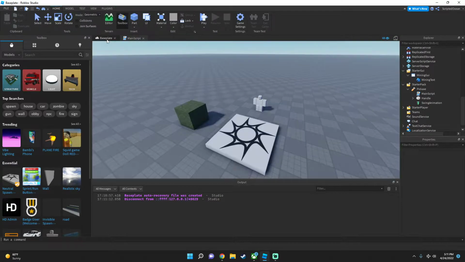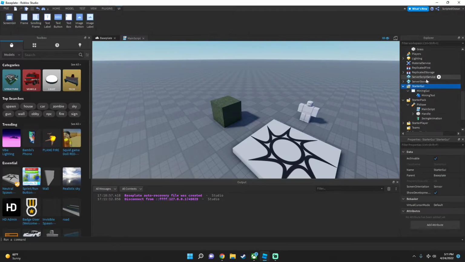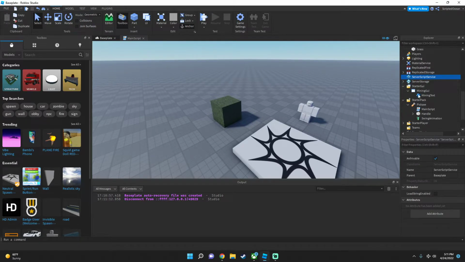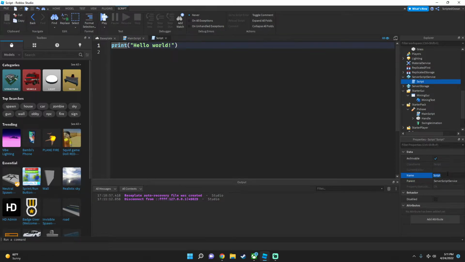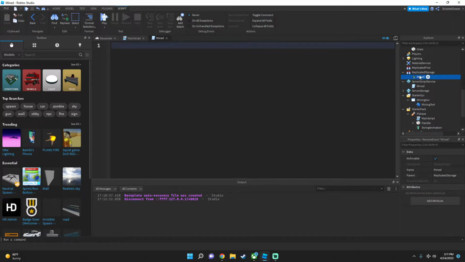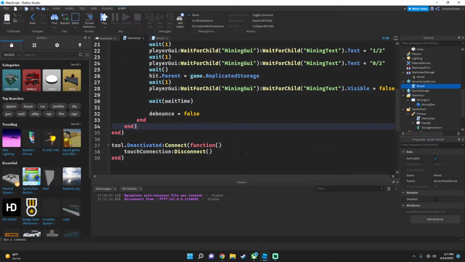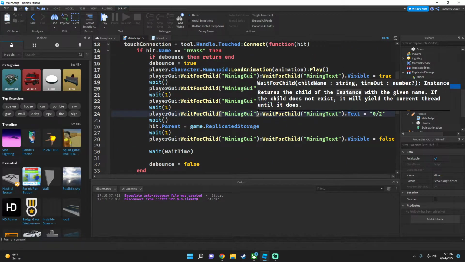So let's actually make some more stuff. Or how about let me add the mind thing. Let me add a leader stats called mind. So we will create a whole local thing for the mind. So we need to get, okay. So we need a local server script called mind. And then we need to, wait, let me just fire it.